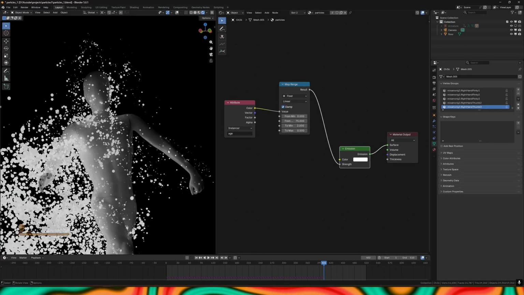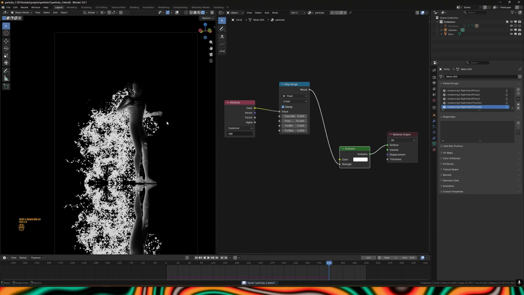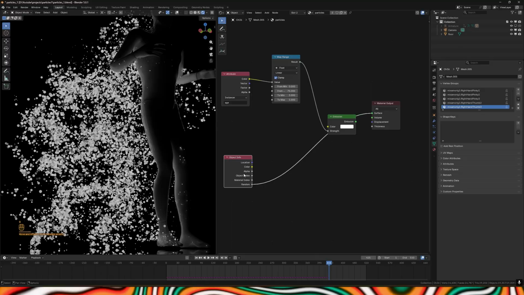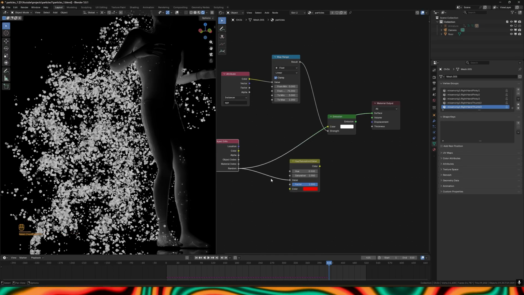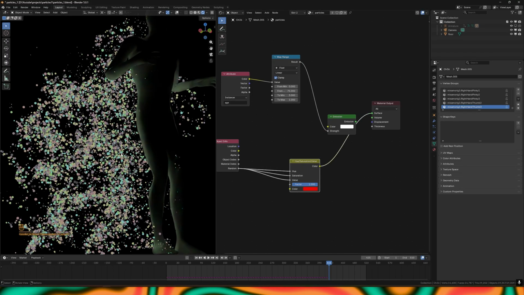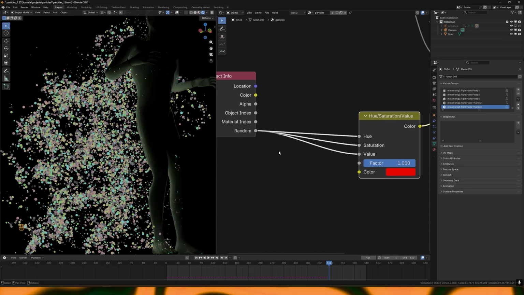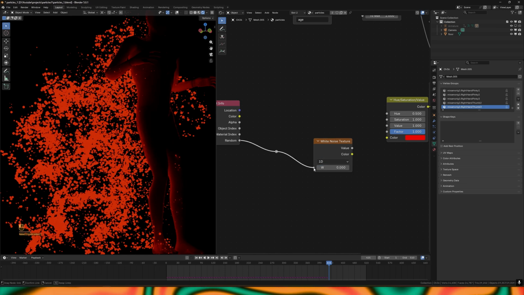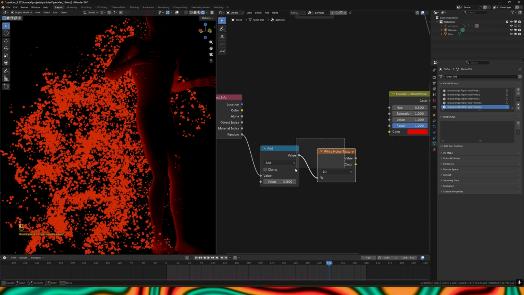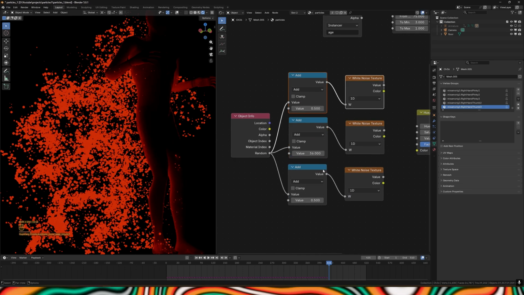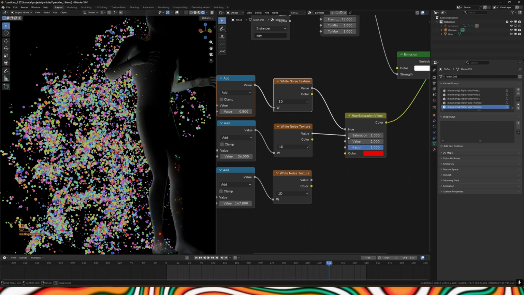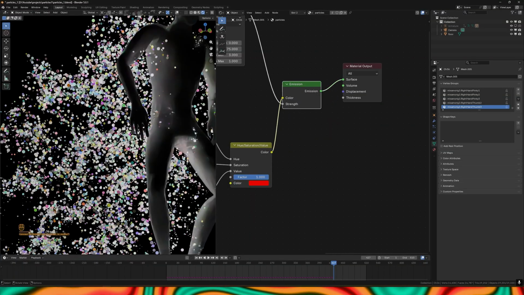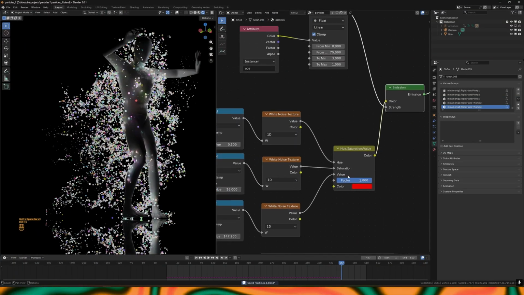Now we want to get some random values, but object info node only gives us one set of random values, where it gives each instance random value between 0 and 1. If we connect it to hue, saturation and value, the randomness doesn't work very well, because we apply the same random values into all of the three inputs. To get more random values, add a white noise node. Switch it to 1D and before connection, add a math node. That added value will basically be our random seed value, and with 3 different seed values we'll get 3 completely different random outputs in the white noise nodes. Connect those into hue, saturation and value and connect it into emission.